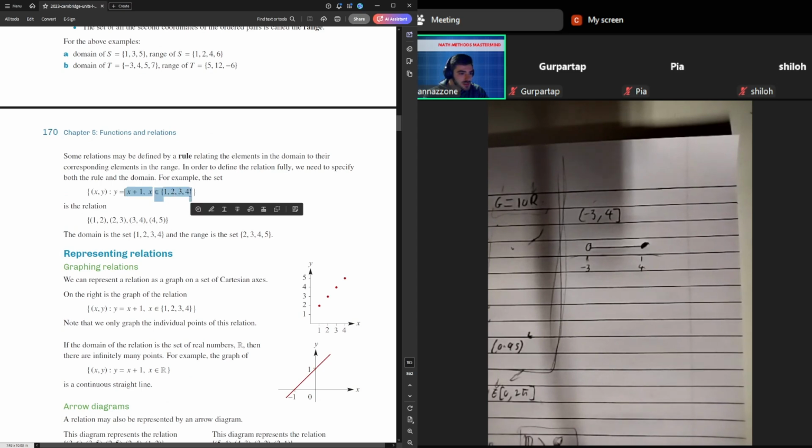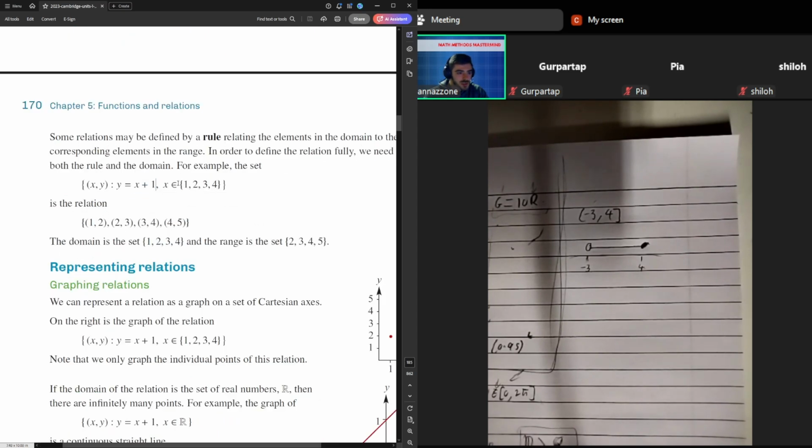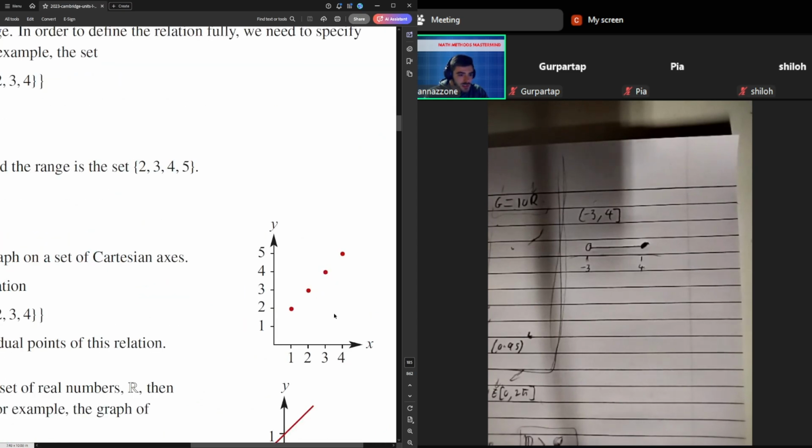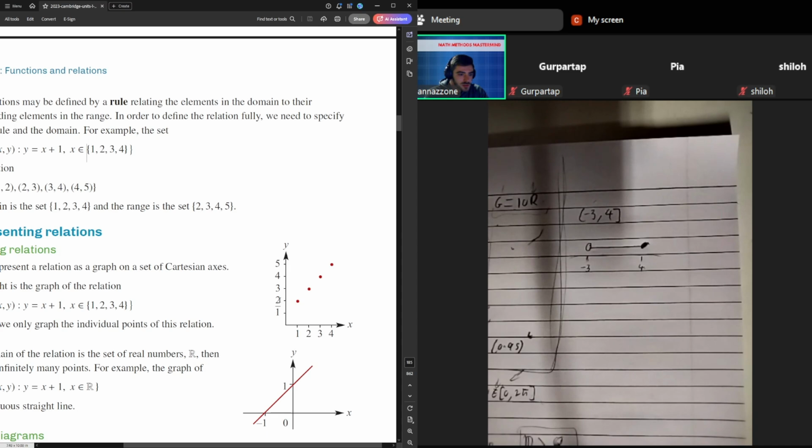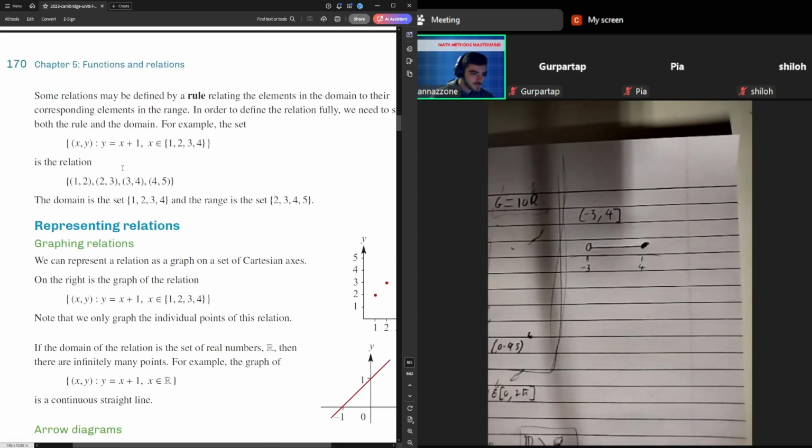In other circumstances, you might have a rule. So y equals x plus 1. Now your domain still might be discrete values. We mentioned curly braces means discrete values here. And so the way you would graph that would be like over here. When x equals 1, y equals 2. When x equals 2, y equals 3. You draw them as dots rather than a straight line through it all because of this restriction here. This doesn't mean everything in between. It just means those specific values. So even though the y values weren't told to you, you have a rule for calculating them. And that's effectively how you've been doing it all your mathematical life: you get some x, you plug it in, get the y.